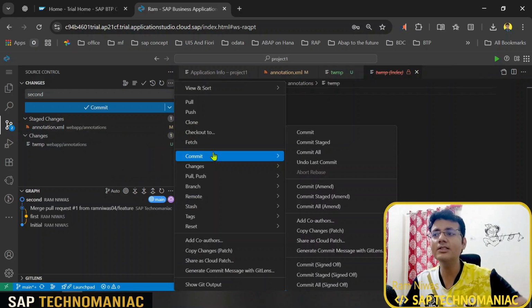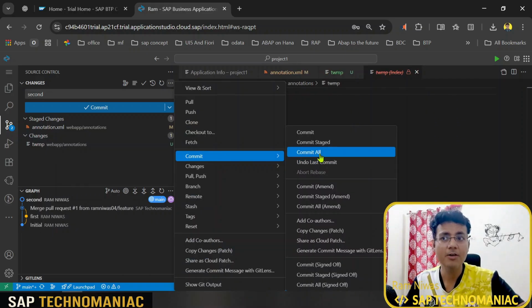You can see the commit all is adding the newly added file because we are working with BAS. If you use the command line editor and you commit the changes or commit all changes, at that time new files will not be added. But when we are working with BAS or Visual Studio, even when I do the commit all, it will stage the newly created file also and try to commit that file also. That will work with Visual Studio or BAS. But if you are using the terminal and the command line editor, it will only add those files which you have changed and Git is tracking. It will not add the newly created file.